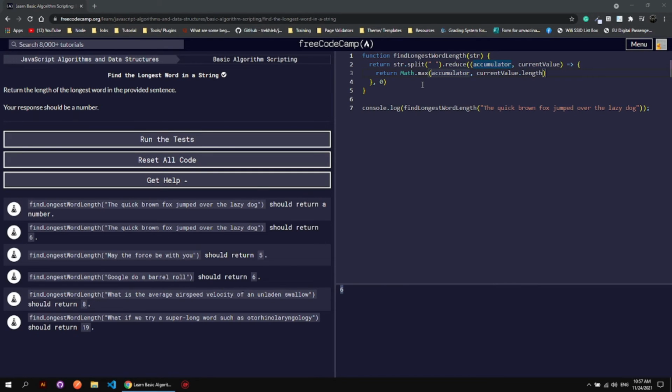Another method I'm going to use here is the map method. Map is another higher order function that takes a callback, copies the array and returns another array.